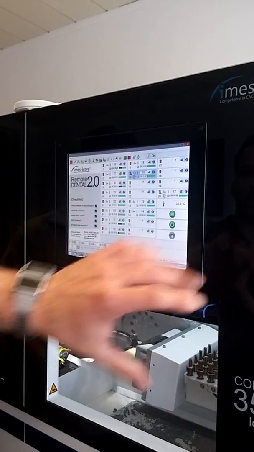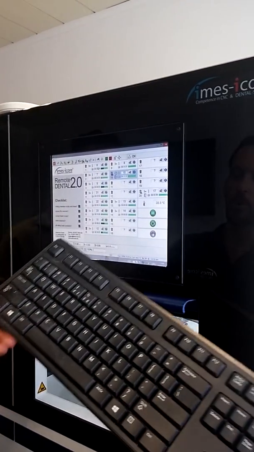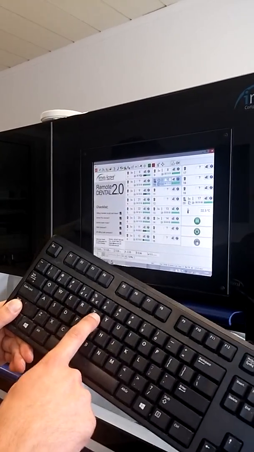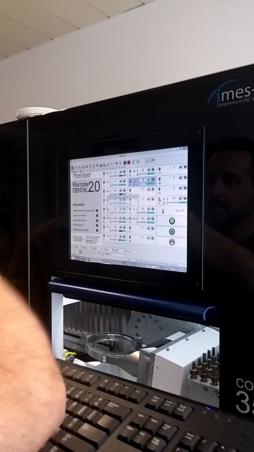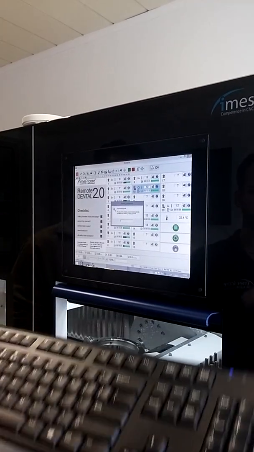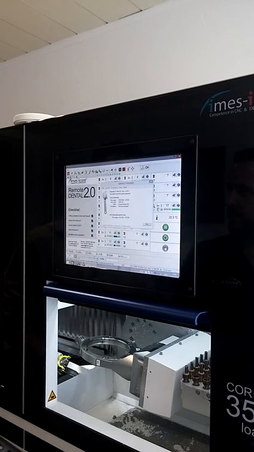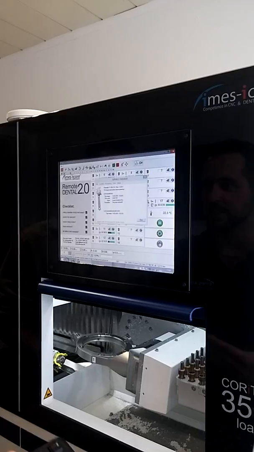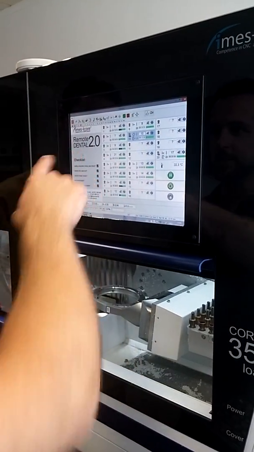Another cool thing, when you are in the dental surface here in the software, you can press Control, Shift, and T for the technician menu, and you will get this bar. You press here, and you have the service password again, ISEL, and you have the additional window for your service toolbox. It's easier when you are working in the service remote, but this can help you when you don't want to shut down the software again and switch all the time. Then you can have access to the functions here.